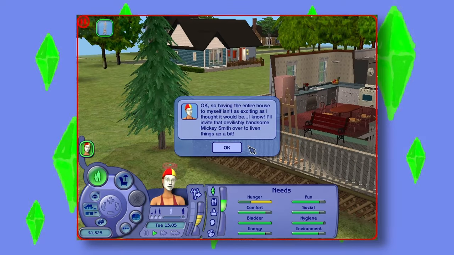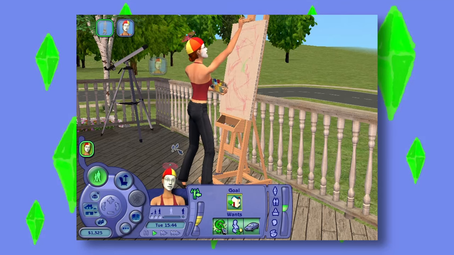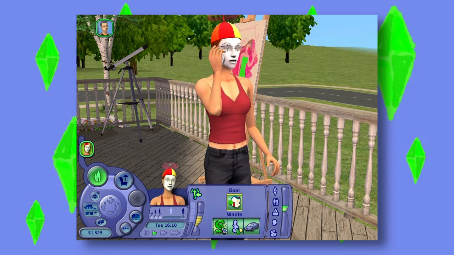Having the house all to myself, isn't that exciting? I know, I'll invite that devilishly handsome Mickey Smith over. I like your thinking, Riley, you slag. The creative juices be flowing, and one gets an unexpected call. Oh, it's Mickey. He's got a taste of the old Riley Nate here and can't get enough.